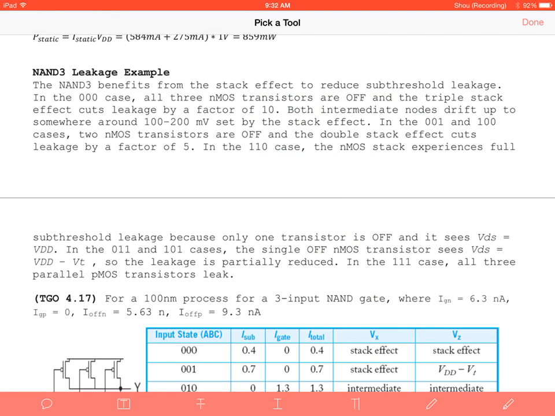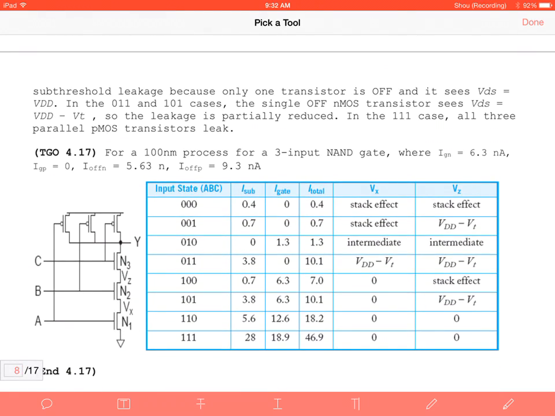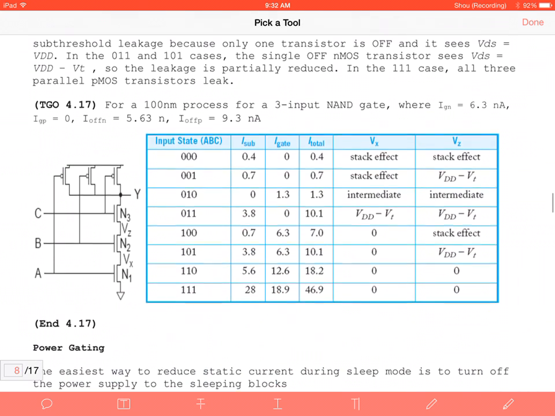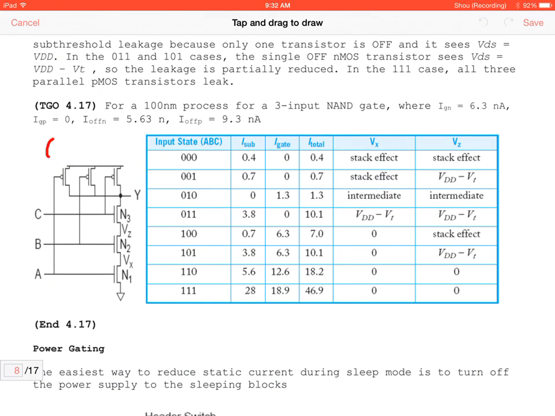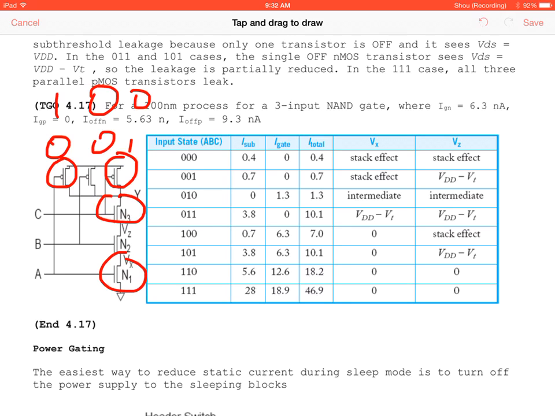So in particular, I've described an example here where we're switching from 001 to 100. So we're actually switching 2 of these 3 transistors, right? Actually, I can just go down here because I'm describing this circuit. So when we have the case from 001 and we're switching it to 100, we're actually switching the inputs on 2 of the transistors, but not getting a change on the output. So this is a worst case scenario for switching power, right?